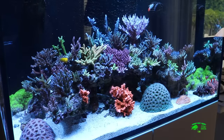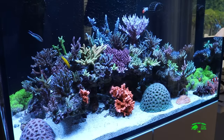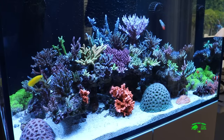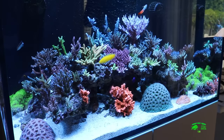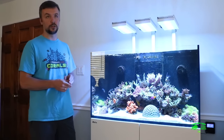My nitrates and phosphates are always detectable. Sometimes I add a little potassium nitrate or amino acids — basically something that keeps the nitrates at a good level. That has always helped me maintain good water quality and good coloration with corals. The lighting you see right now is basically what I'd be looking at for that half hour to an hour in the evening. Usually the tank is a lot bluer than it is right now.